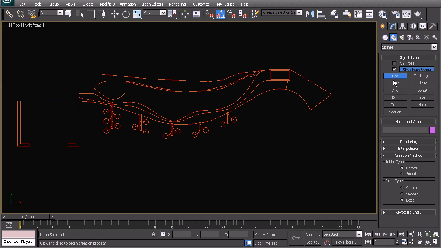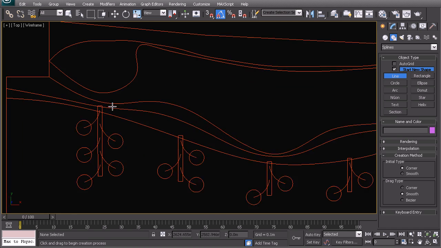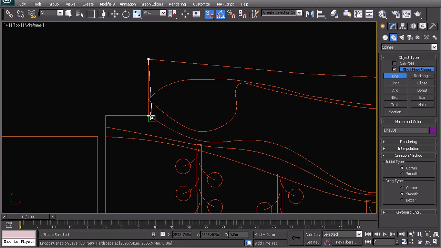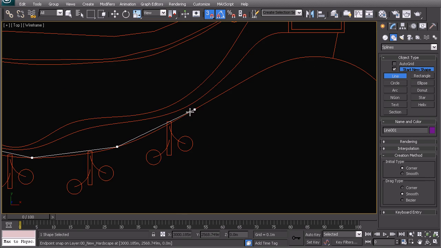So we're going to make everything from scratch, just using the CAD work as a reference underneath. We're going to start by creating the splines just to retrace the outline for the hardscape. And we can choose corner to start off with, and then perhaps smooth. And then we're going to go back and edit all of that as we go along. And we can just use the snap tool by activating it here. And we can go through, and by pressing I, we can pan across our scene, and backspace if you make a mistake.